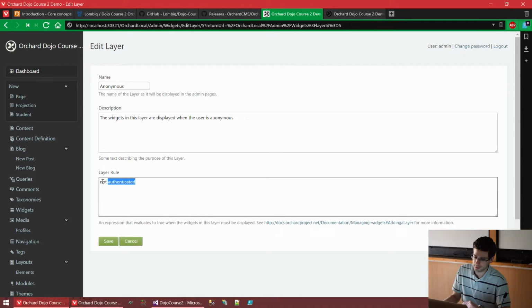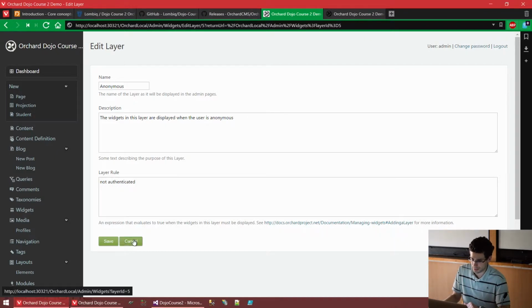There is this authenticated and the not, the negation. So the authenticated expression will return true or false, depending on the authentication status of the user, and not will negate it. So all of the widgets put into the anonymous layer will only be displayed for not authenticated users.